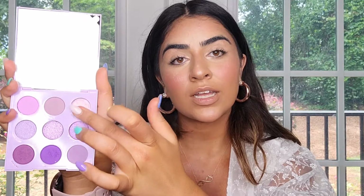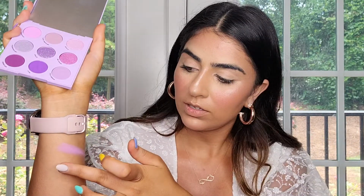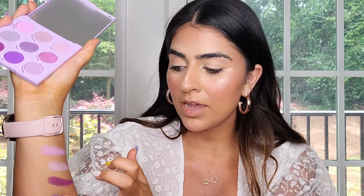That is the shade. Oh wow, this one is called Ghosting. I'm just going to swipe it on my hand. That is really pigmented, I'm really surprised, and it also feels really nice. The texture feels really nice, and there are so many colors here that I'm excited to try. Also this one, which is Cloud. I'm just going to go. Wow, that is so pretty. These colors can be just so beautiful. And there's also the darker shade right here. I'm just going to swipe it. Look at this, that is so beautiful.